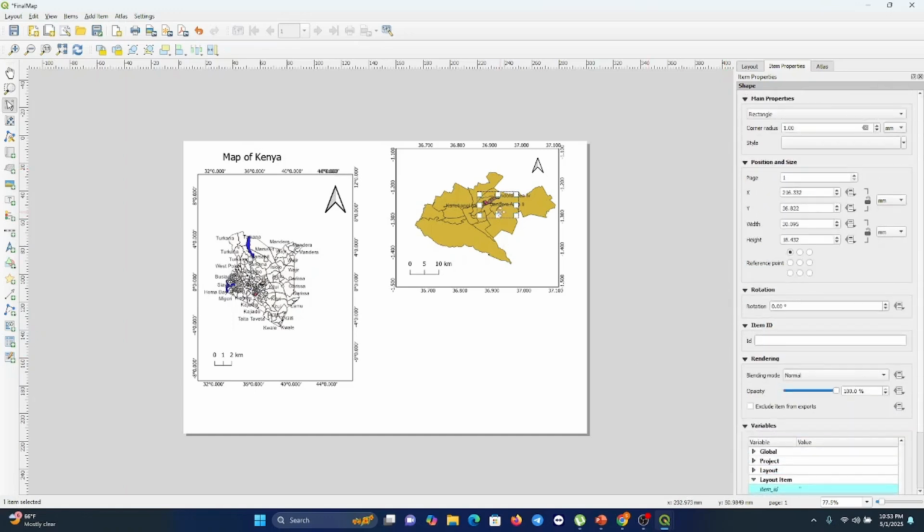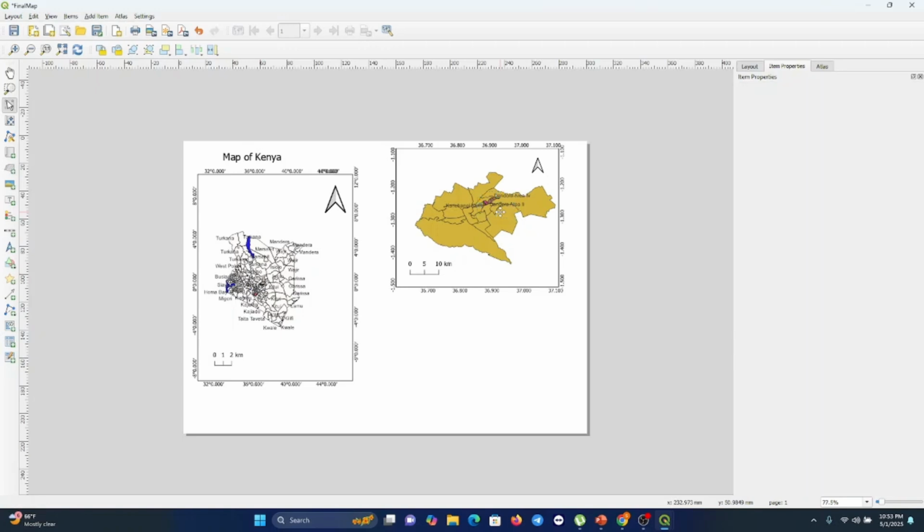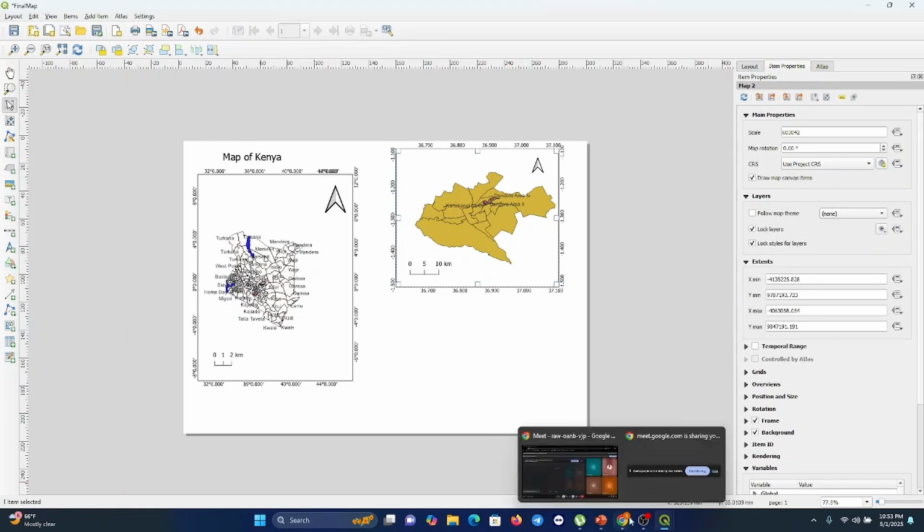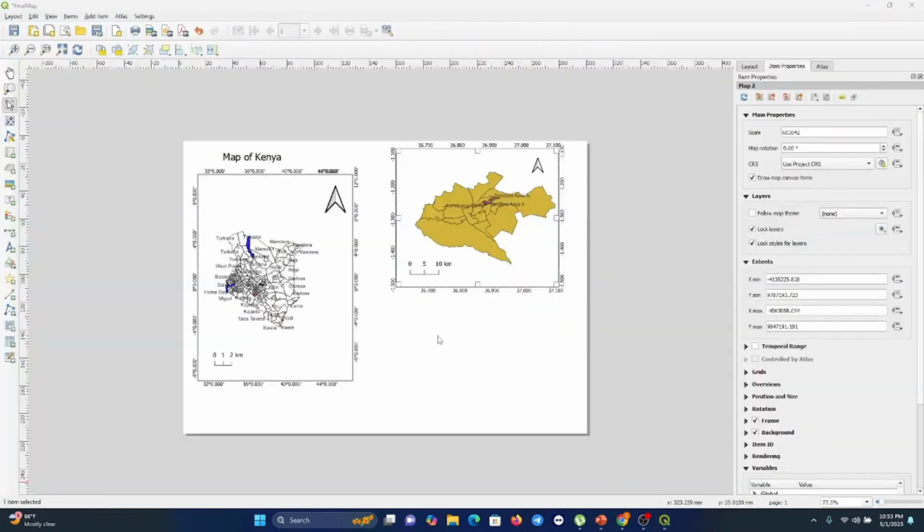Okay, let me first of all do away with this. Then, yeah, so I have this. I will still lock this thing down before I go back to the main canvas again. I will lock it up, then I will go back to the main canvas.